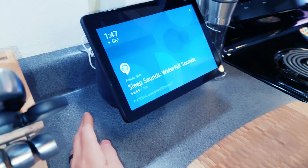So another thing is that you're getting a lot of countertop that's taken up by a very thin display and then a very chunky box back here. So aesthetically, it kind of looks a little bit funny. The cords are out back right here. They're not hidden. And yeah, so it definitely takes up a lot more countertop real estate than I would have thought going into it. And that's something that I really want to push home so that everyone understands what they're buying when they're buying this thing. I wish the screen would sit further back. I wish it was sitting more up here, and I wish this maybe wasn't a circle and maybe some kind of rectangle, and this would be tucked back further. That would look so much better.